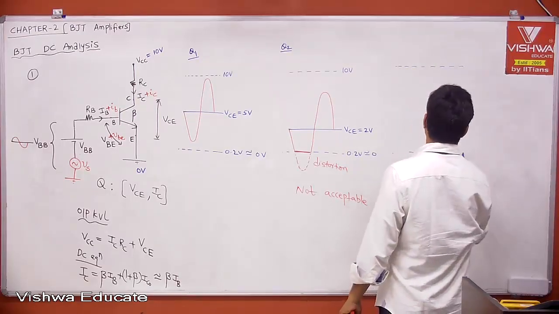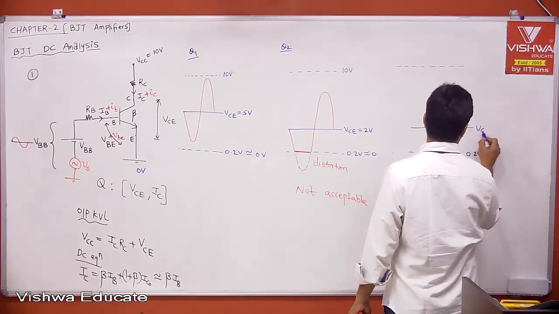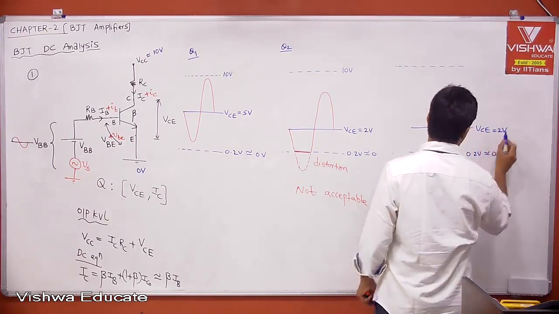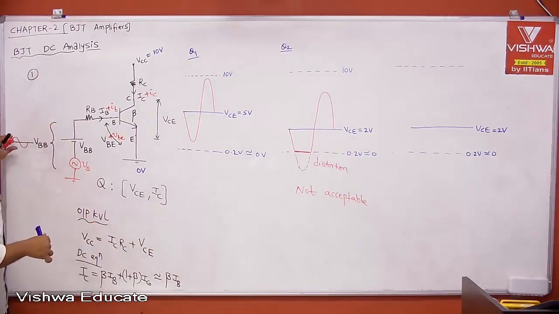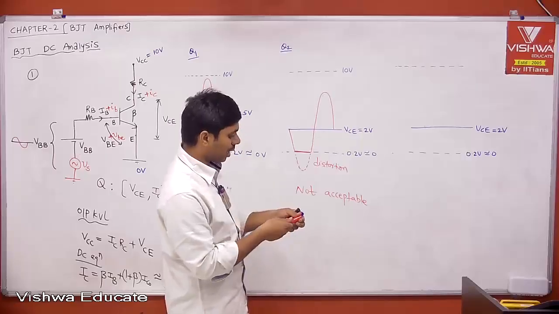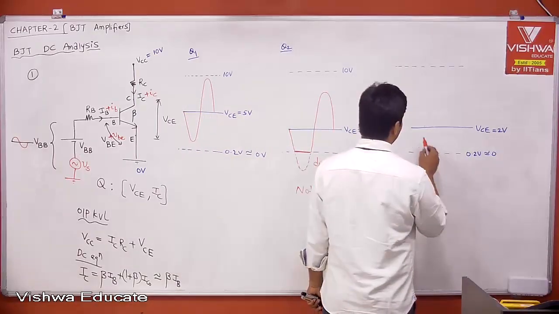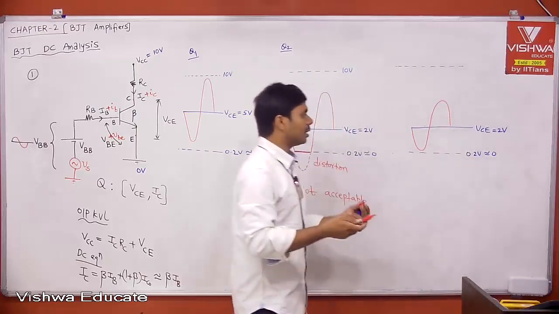Therefore now if you see here, this is 0.2 volt, approximately 0. But my VCE, that is 2 volt. Then what to do? We have to apply the input. Therefore don't apply this much input. Now decrease the input. When you decrease the input, apply the small signal. Anyway we are going to apply small signal only. When you apply the small signal, I don't want this much gain, this much amplitude. Therefore what you get, let us say, you may get like this. Therefore there is no clipping.